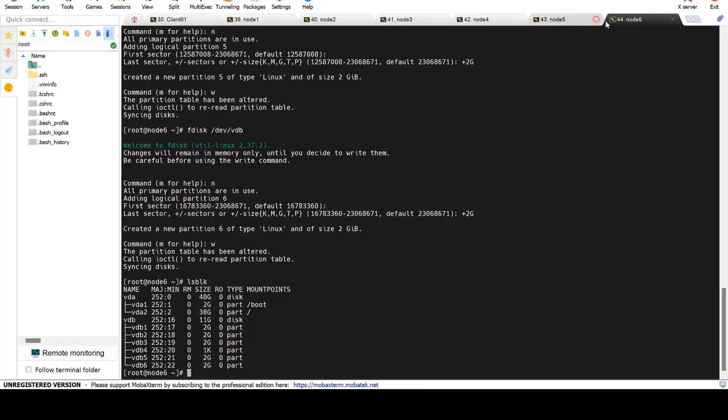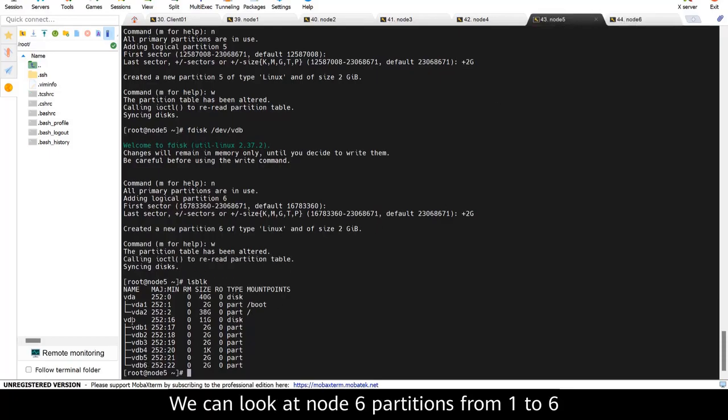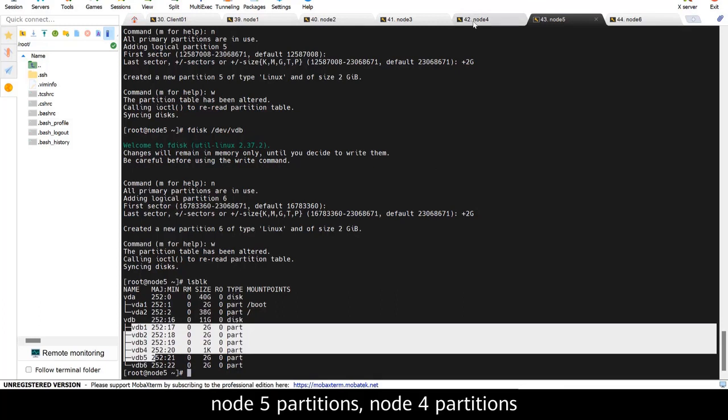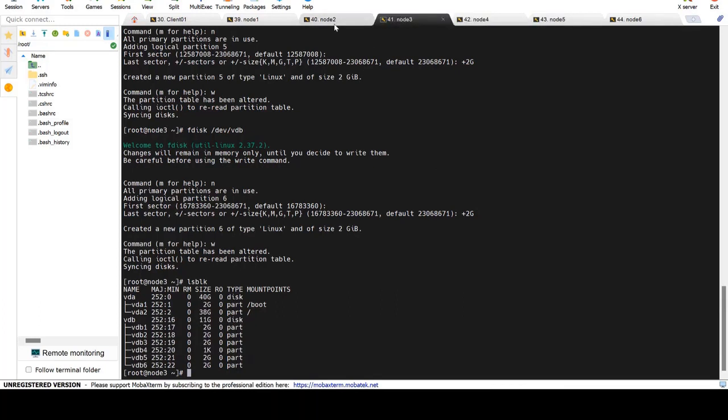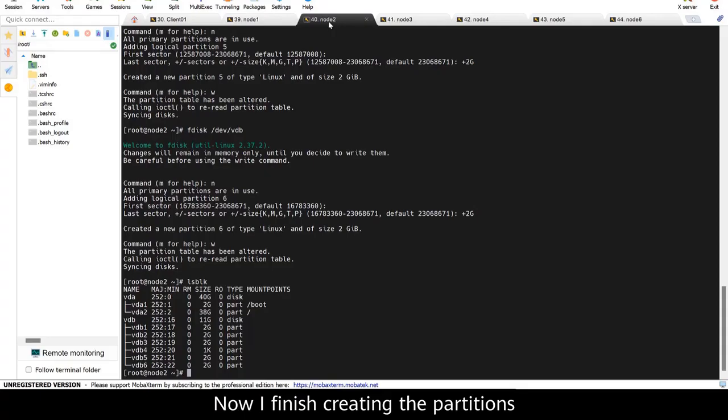Okay, everyone, now I have finished creating partitions on all 6 nodes. We can look at the Node 6 partitions from 1 to 6, the Node 5 partitions, the Node 4 partitions, and 3, 2, and 1. And we have finished creating the partitions.